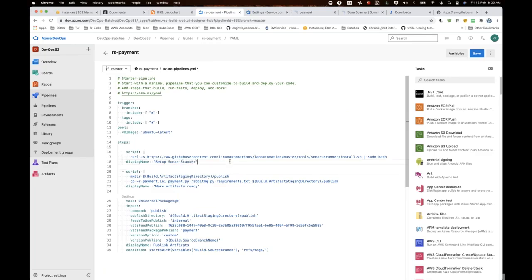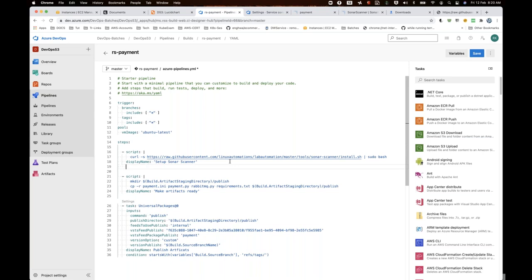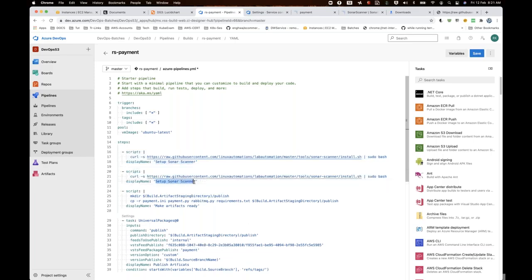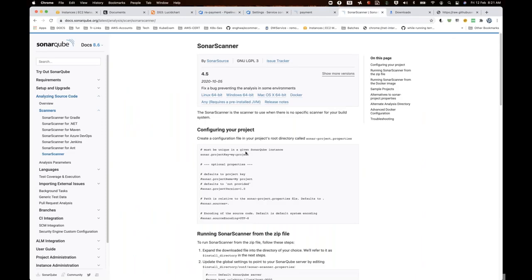Okay, so once you set it up, what you have to do here is run sonar scan. Okay, run the sonar scan. So how do you run the sonar scan? You run the sonar scan by using the command line, whatever is given here.